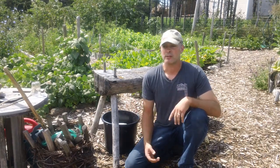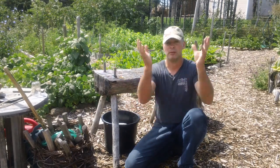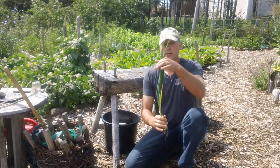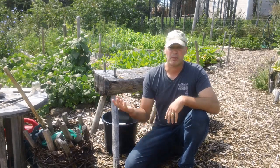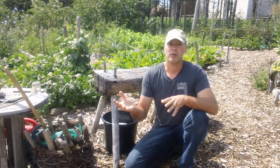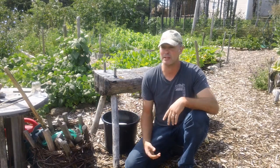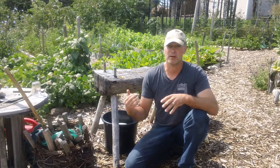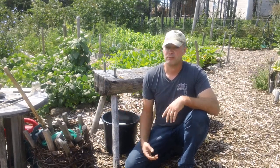One great thing about onions, unlike other plants in your garden, is that they don't create a big sun-blocking foliage — they just create spikes. So they don't cause a lot of shade and you can plant them in with just about anything. I've read different companion planting guides, but it seems to me that you can plant them with anything. They seem to do just fine because they tend to have different requirements than other plants — they have the requirements of alliums. So I plant them anywhere I want.